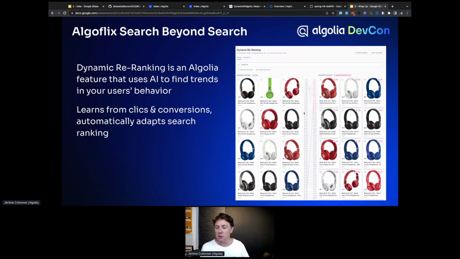You can see here, that's what you will see in your dashboard when you try to understand dynamic ranking. We see that comparison area where you see those little lines crossing each other. You have the default ranking based on textual and custom ranking. And on the right, you see how we have re-ranked and pushed in front of the users some of the overperforming results for that specific query.